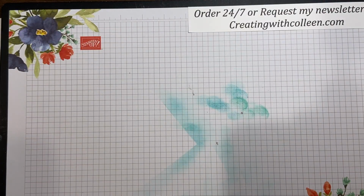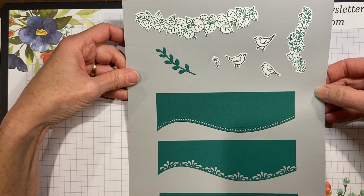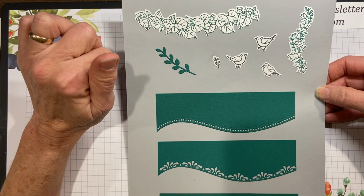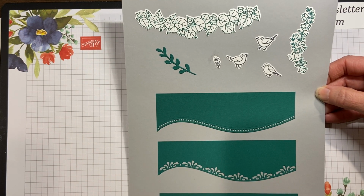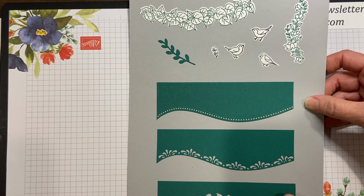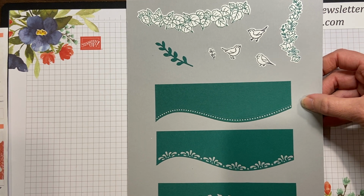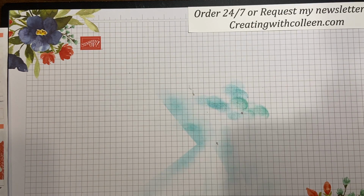And then going back to the dies, these are what the dies look like. So the dies actually cut the stamped images from the Quite Curvy stamp set. And then you get these gorgeous, gorgeous curvy dies that make a great border. So I had a couple cards here. I can't find my patriotic one. I will find that.